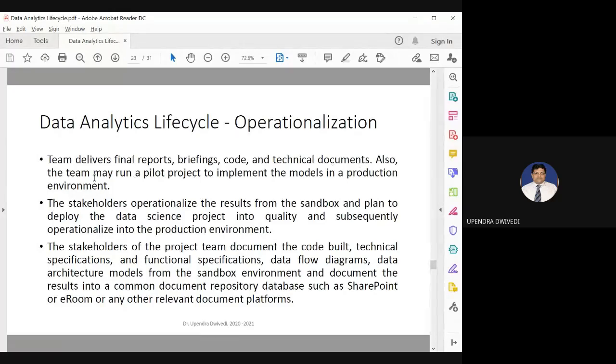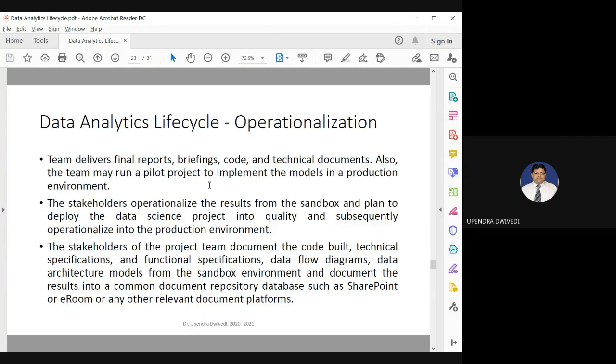Also, the team may run a pilot project to implement the models in a production environment. So the team can run a small project, or we can say a sample project, so that they can test whether the model is workable in a production environment, whether it is up to the mark of the stakeholders, whether it is satisfying all the criteria set by the stakeholder or not.